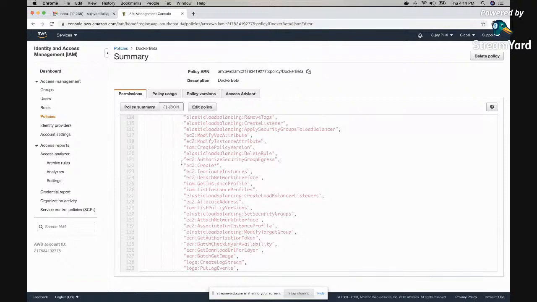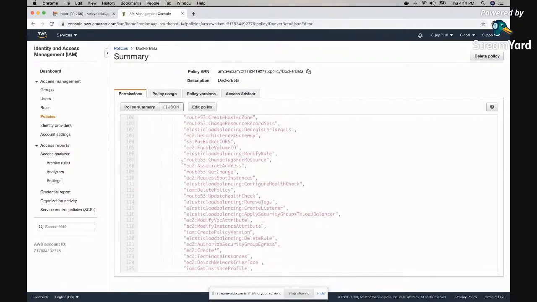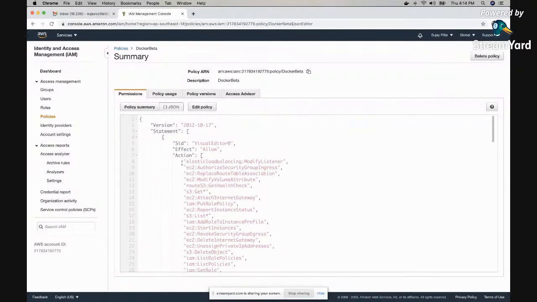Maybe I can put it on the GitHub repo, which I will share with you all, and cut it down to the least permission that would be required to make this deployment happen for you. Hope that answers your question.